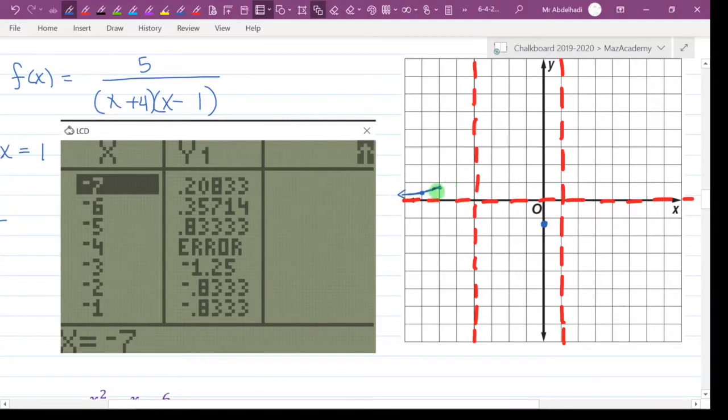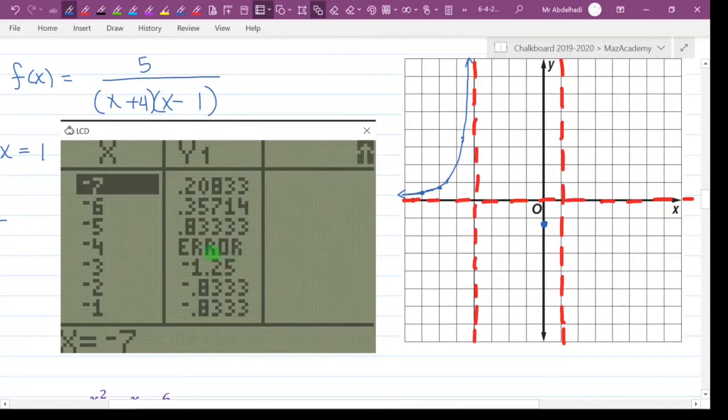So my assumption is that this is going to end up asymptoting this way. I could check like negative 4.5 here and get better estimates, but it's pretty much going to be something like this. Now, what's happening between these two asymptotes here, between 1 and negative 4? I already guessed that because we're not going to touch the x-axis and because we have a point down here, everything is going to be confined down here. Let's see if I was right.